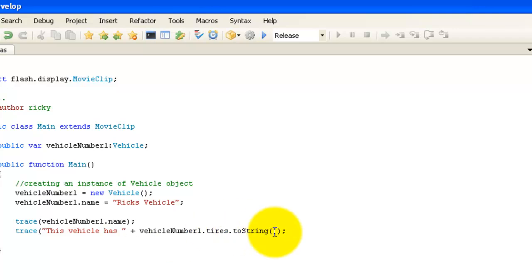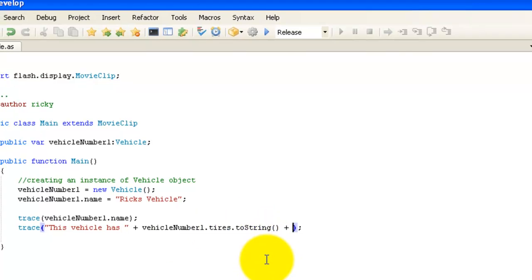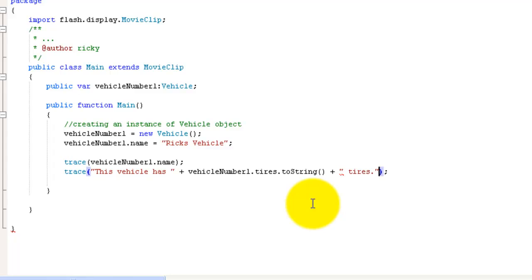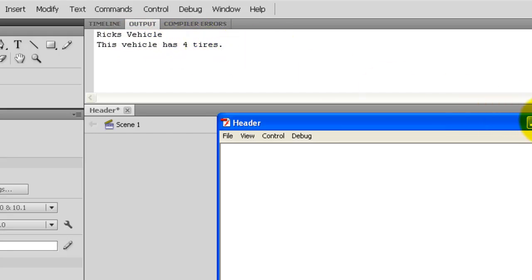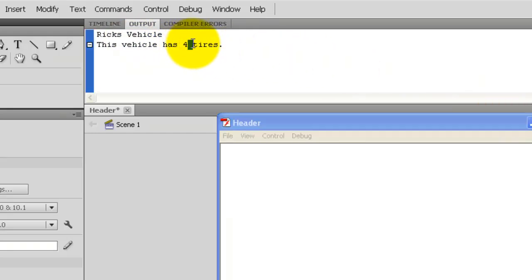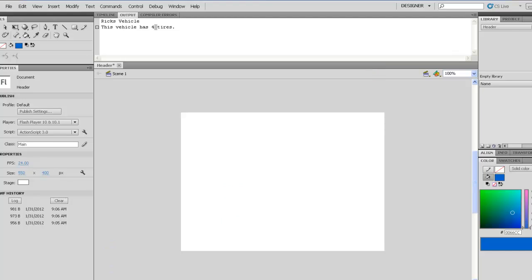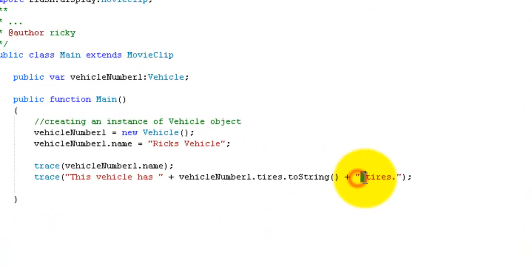I didn't actually put tires onto the end, and so we can do that just by putting plus tires and then closing that string as well. So now it should say this vehicle has 4 tires, and the reason why it has that space right there is simply because in the trace statement I actually put a space there, so in case yours doesn't come out like that. Now that's what classes are, how to define them, and how to use them.